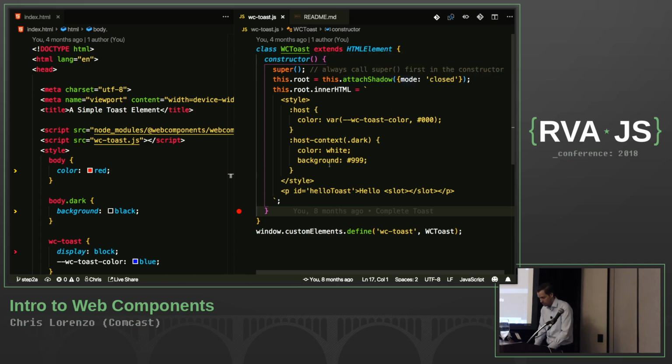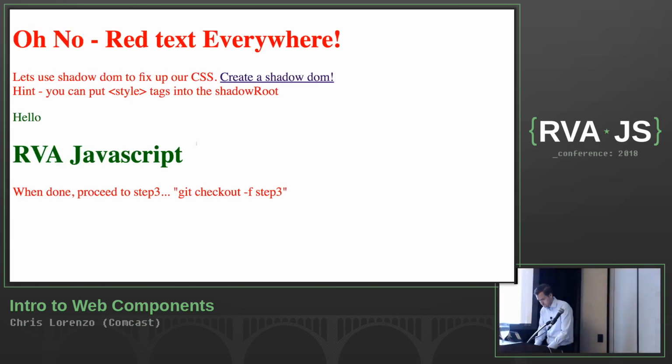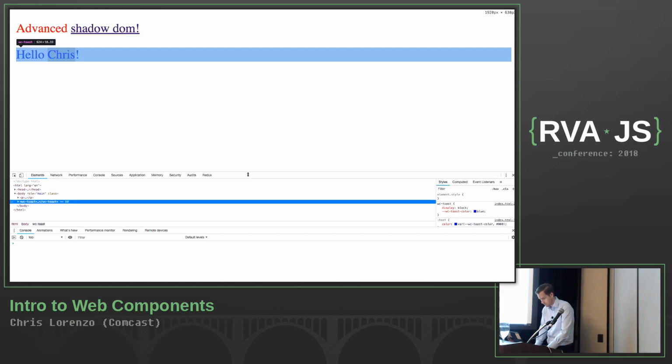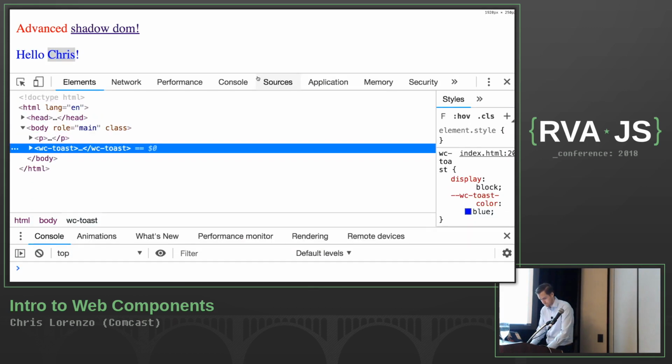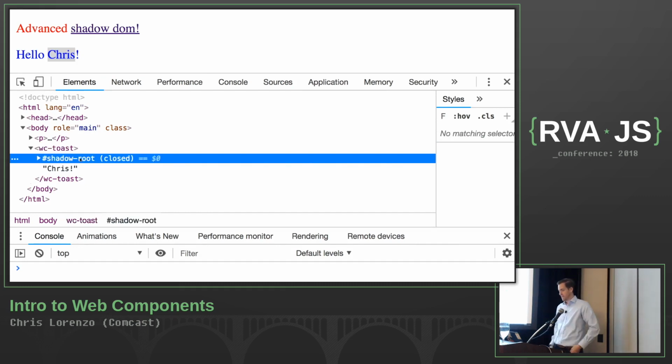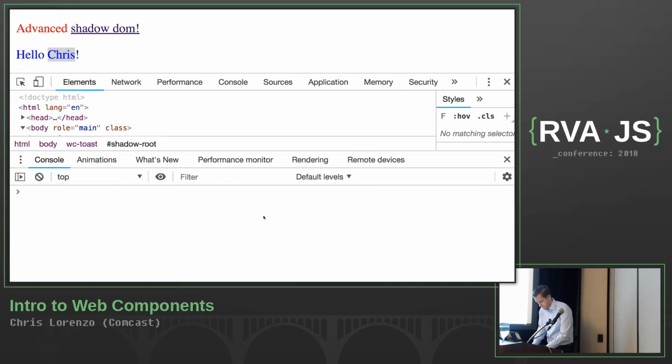But essentially what mode closed does is if we come back here, we inspect our shadow DOM. If you inspect your element, you'll see this shadow root in here, and it will say closed, and if it was open, it would say open. And essentially what that means is if you go into your console, when you select this, what is it? $0.